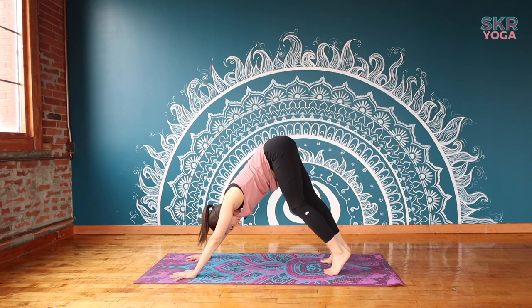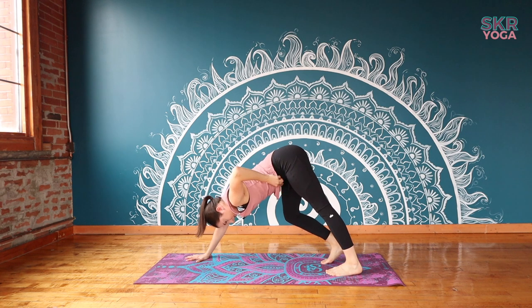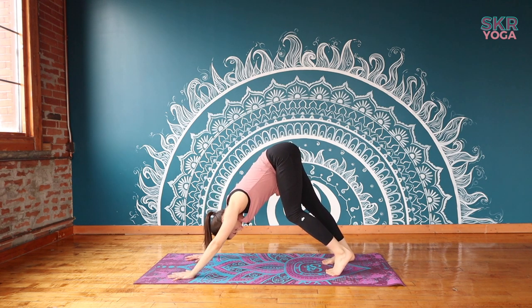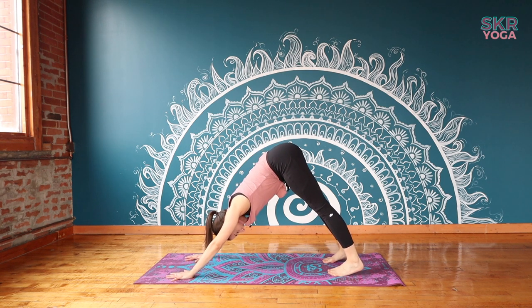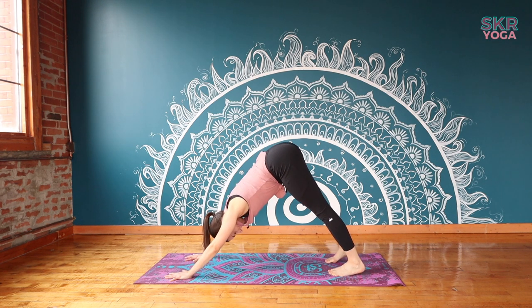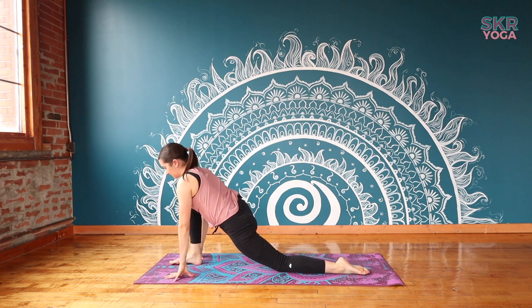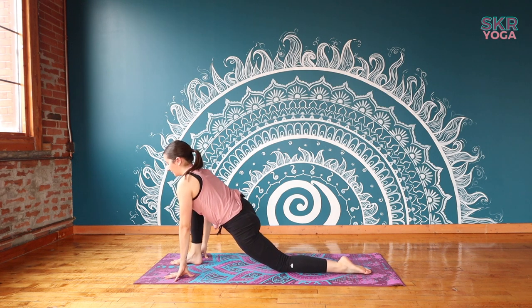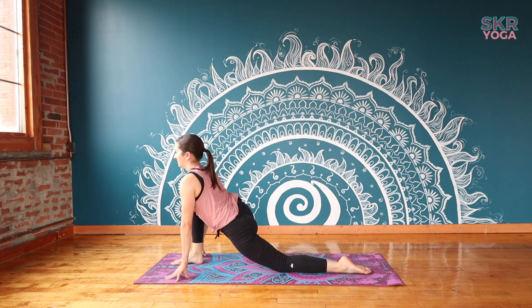I'm feeling a little stiff today, so let's take a moment and just paddle through your feet. Maybe shake out your head. Just finding a little bit of relaxation within this active pose. Plant the feet, finding a nice solid and strong position. Allow your heels to reach towards the mat, your tailbone reaching in the opposite direction towards the sky. Shoulders are wrapping down away from your ears and around your rib cage. Your belly is pulling in. From this nice solid position, we're going to inhale the right leg up, keep it straight and square. Exhale to take it through, stepping it in between the palms. Just finding a nice low lunge. Take a moment here to breathe and settle the hips forward, allowing them to sink closer towards the mat as we lift our chest and open our hearts to the space in front of us.